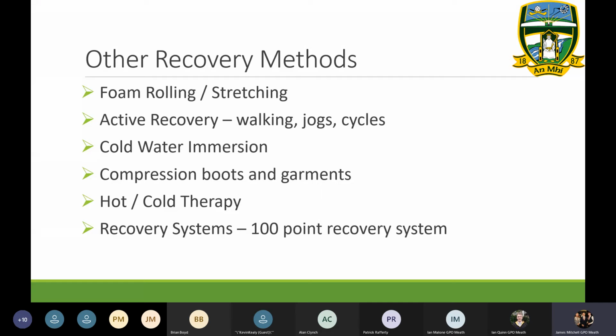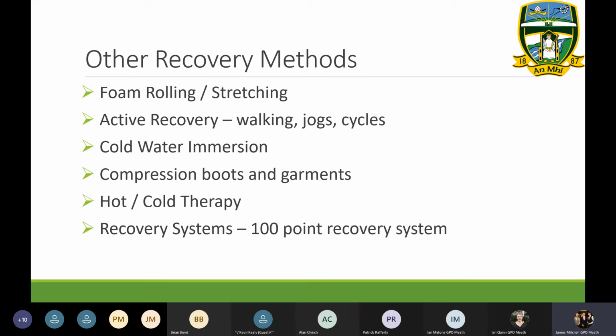Like I said, we've covered our two main pillars, the bulk of the important recovery stuff. These are some aspects or methods that you've probably seen before, but I'm not going to go into too much, I'll just touch on each of them. Like I said, you should really be focusing on the basics first: our sleep, nutrition and hydration. Once we have that nailed, and I suppose the older we get, we can look at stuff like this. The first one I have there is foam rolling and stretching.